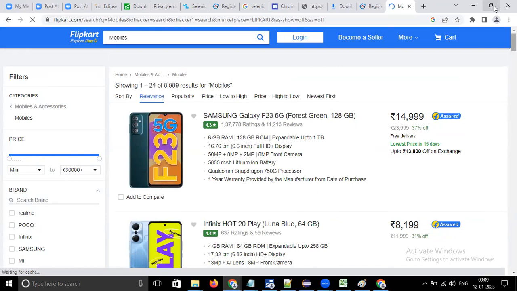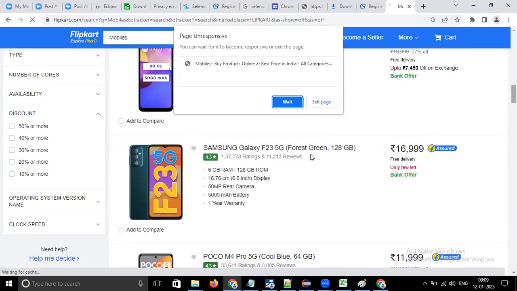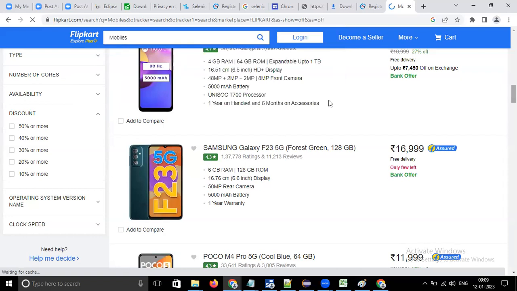Are you going to copy, or are you going to locate each and every mobile name here and print it in the output? If that is the case, there are a lot of mobiles in this list. You cannot find each and every element separately, and you cannot write each name in the output. It's a very complicated case.